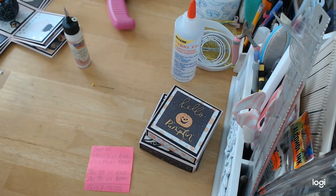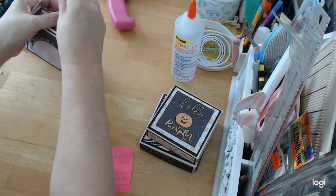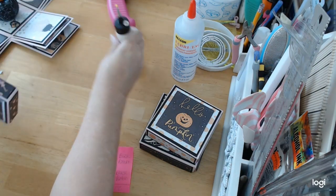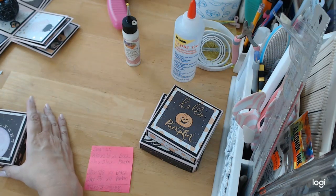Very easy to do. Now, I am not going to decorate the insides of my lids. I think it's a waste of paper. And I want to make a little mini ornament book with you guys and a mini book. I wanted to do something loaded. So let me put this back in here before this goes crazy. So I'm not going to line them. I think it's a waste of paper, to be honest. But you can. If you want it to all have everything lined up and matted, that's fine. It's your project. Do it how you want it.